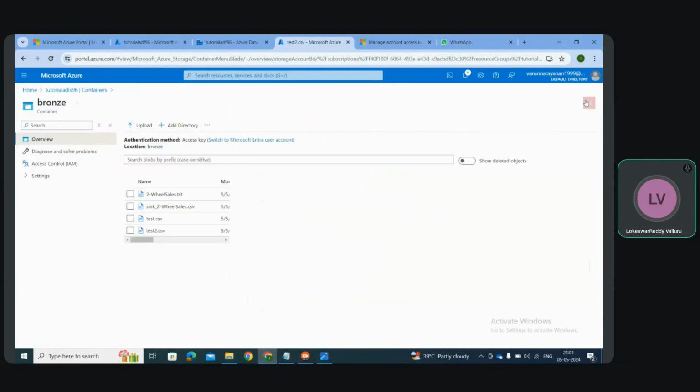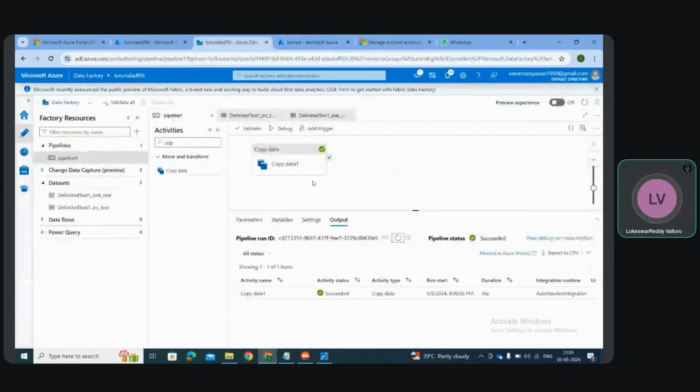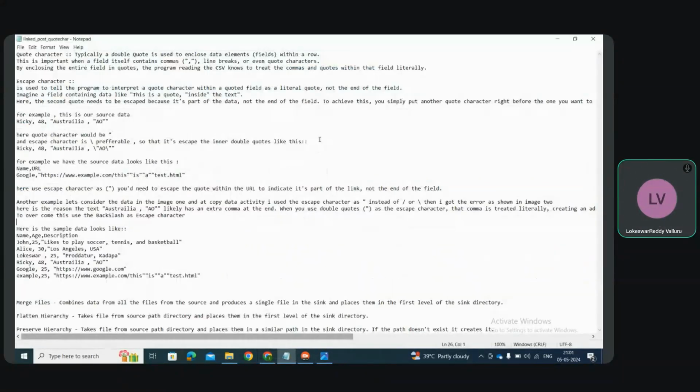Okay, this is what the quote and escape character do. What exactly is the escape character going to say? If we have a quote like this inside, with a comma separator, and after the comma separator you have a quote like this, it is considered as the next column.